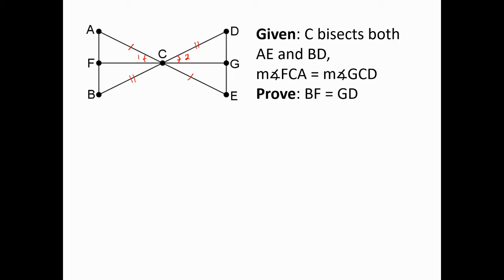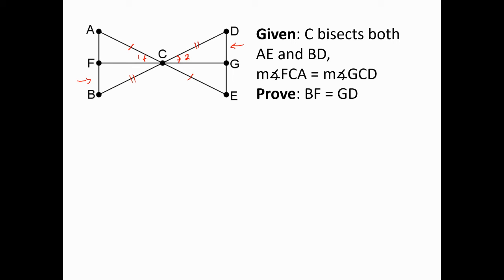So before you try this, just keep in mind, and let me point arrows at what we wish to prove equal. Keep in mind that probably what you'll do is prove triangles congruent and then use CPCTE. And what are the triangles that you will prove congruent? Likely BFC and DGC. So you can think about how it is that you would prove those congruent to one another. All right, so try it yourself and then come back and we'll do it together.